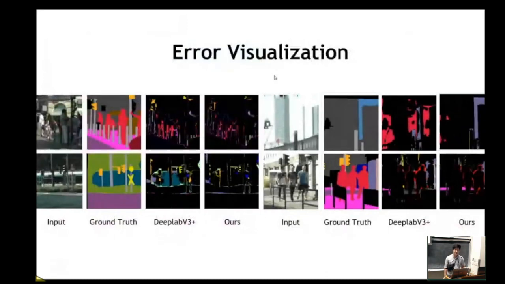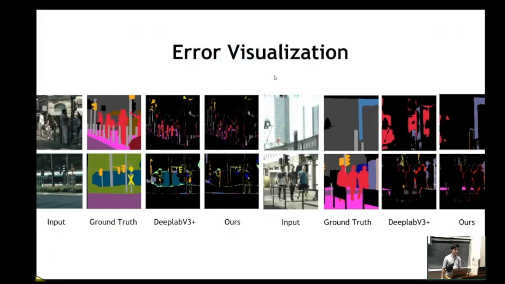So here's another area of visualization of our methods. Wherever it's not black is basically where the network makes a misclassification. We can see that our network significantly improves on areas that DeepLab V3 plus makes, especially on borders. So you can see, for example, like the third from the left one, we can see some people walking. I think that's some people. Yeah. And you can see that the areas on the people actually decrease, especially on the boundaries.